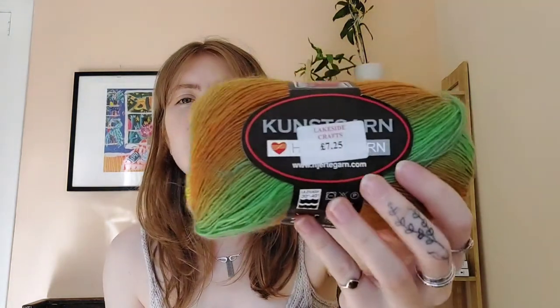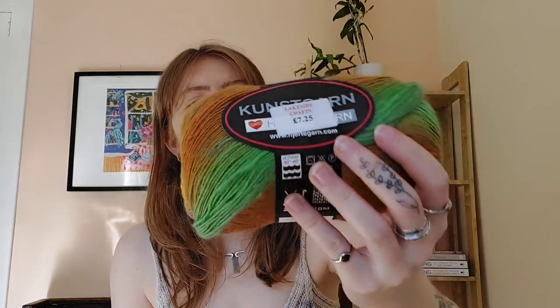It's got a sticker on it, but you kind of get the gist of what it is. This is actually a wool superwash and nylon blend. 75% wool, 25% nylon. 100 grams is 420 meters, so it's a 4-ply. And it'll be strong. And it's soft because it's superwash wool, which is treated, which makes it softer.